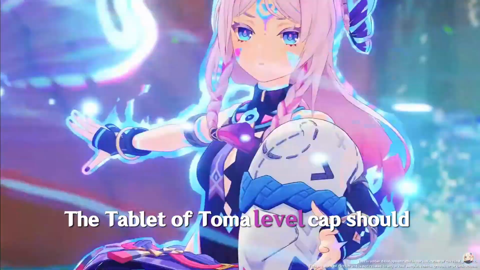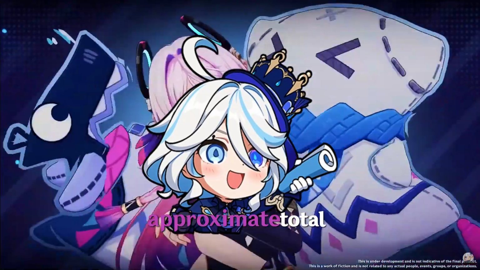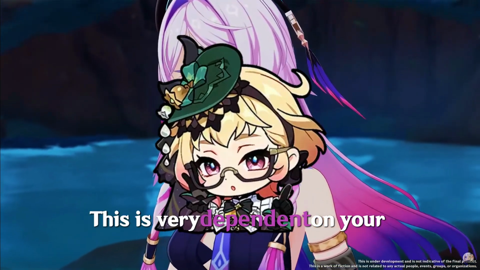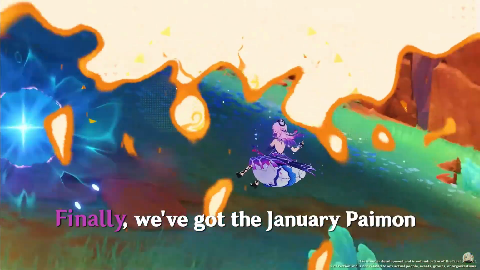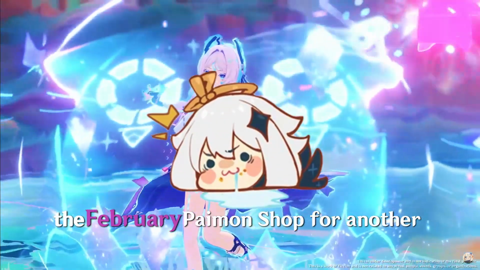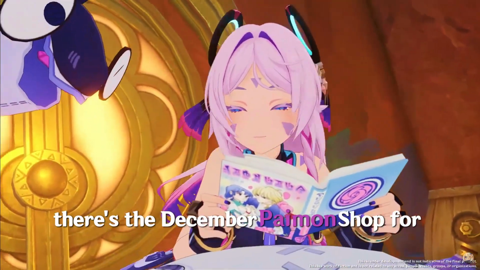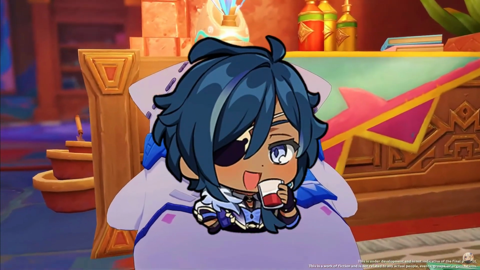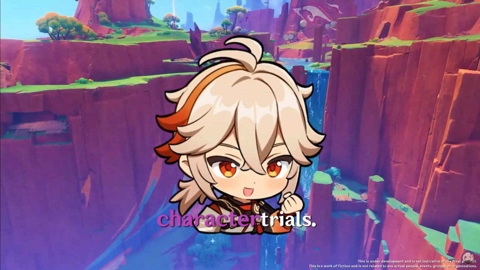The Tablet of Toma level cap should increase, and there's new chests and achievements to complete for an approximate total of 3,000 primogems. This is very dependent on your exploration and willingness to do achievements, though. Finally, we've got the January Paimon shop for 800 primos worth of pulls, the February Paimon shop for another 800, and if you haven't already, there's the December Paimon shop for another 800, assuming you have the necessary Stardust. Let's not forget the 300 primos from the redeem codes and 80 from character trials.